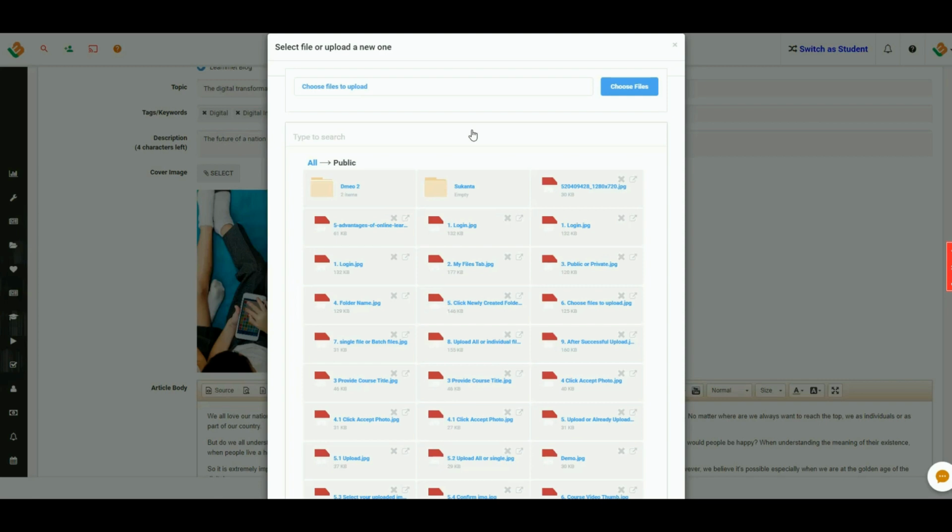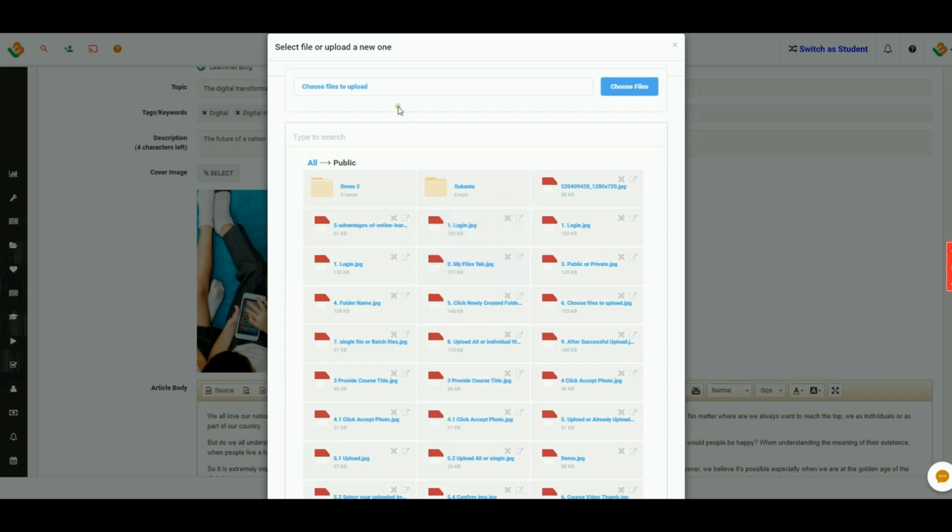The free users get about 1 gigabyte, and our Prime users get about 20 gigabytes of space for storing files and using them across the Learnmet platform whenever they're creating either a course or a webinar or an article. So they can use this file storage to store their files for future reference.